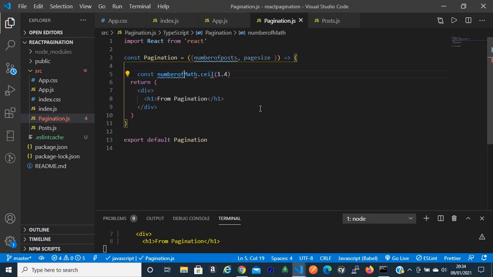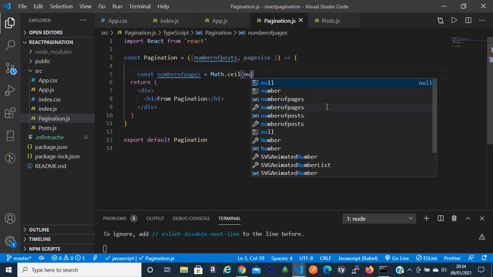Number of pages, because that will be determined by the number of posts divided by how many posts for each page.